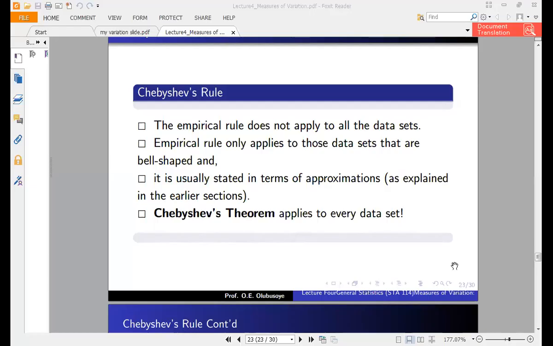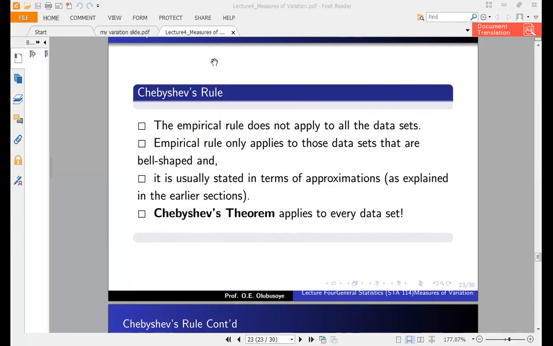Right, today we are going to be discussing an important topic known as Chebyshev rules. If you watched my last video, I talked about empirical rules and how they are used on normal distribution data. This is a very interesting topic. So concerning the Chebyshev rule, you can use it with any kind of data set.